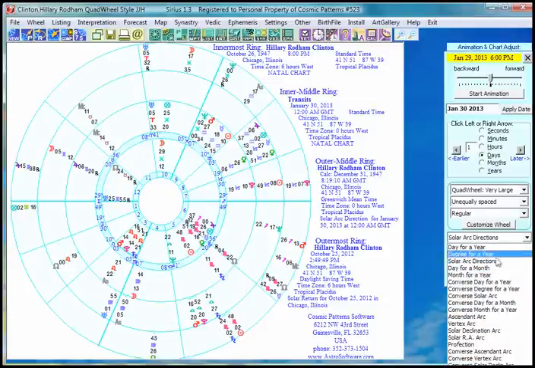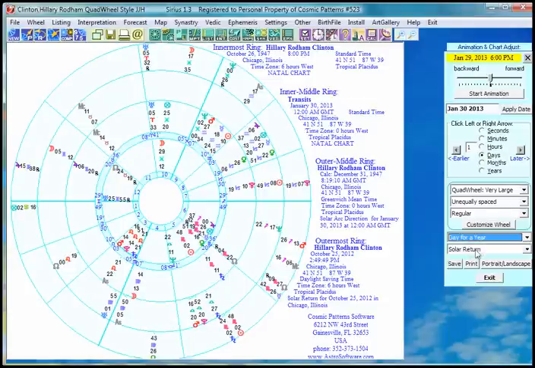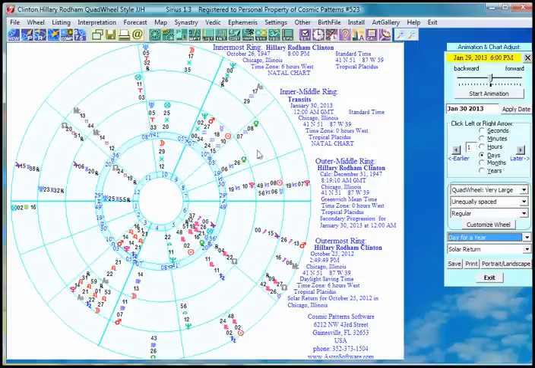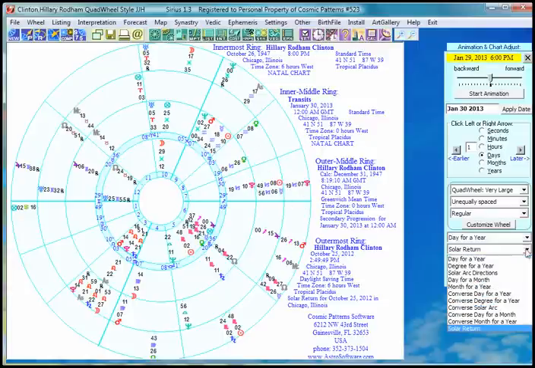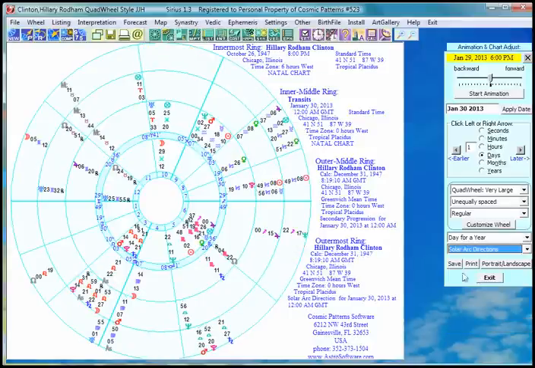I could say, no, I don't want solar arc directions, give me my day for a year. Thank you. It automatically updates within about a second or two. And I could actually put 2 forecast methods. I could put my solar arc, and it updates the information. This is a solar arc, this is the secondary, this is the transit. I can jump forward a day, and it's going to move all 3 outer rings and leave the natal. So you can play around, move it around, see what you want.